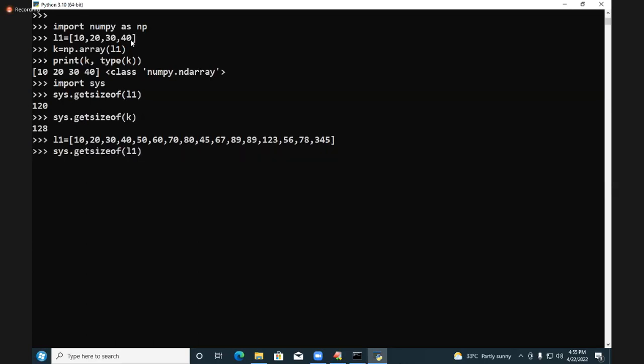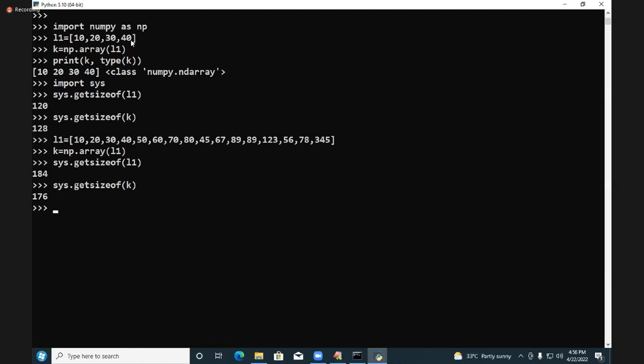Immediately convert, and then write sys.getsizeof of it. Please look at that, my dear students. Is the size reducing or not? Gradually the size is increasing. List will exceed its memory space, gone high memory space. NumPy will go on reducing it. Did you get convinced with my answer? Yes. This is a way how you need to go further.